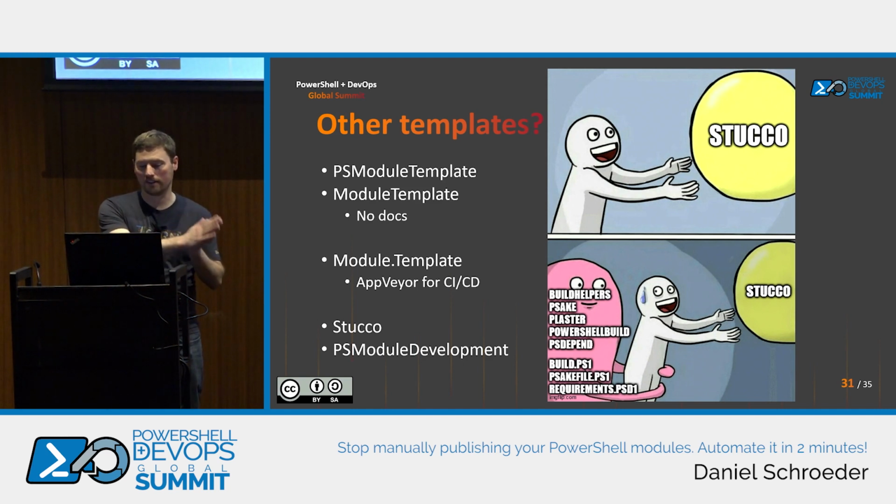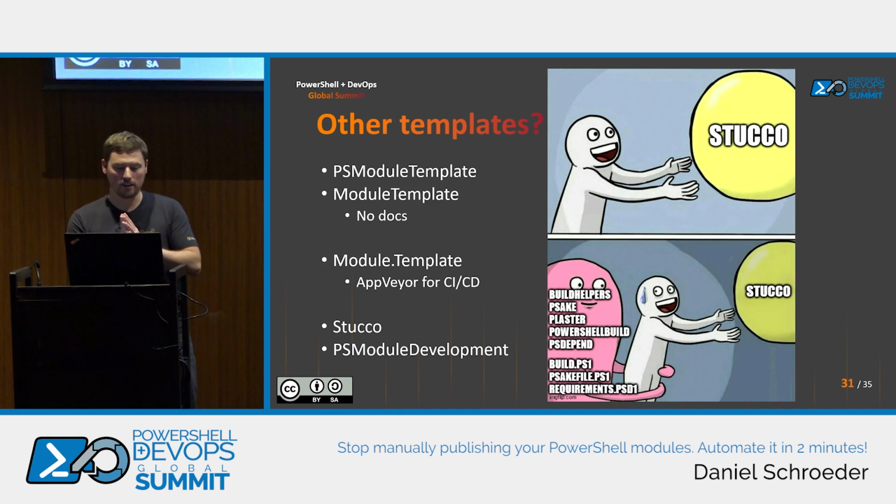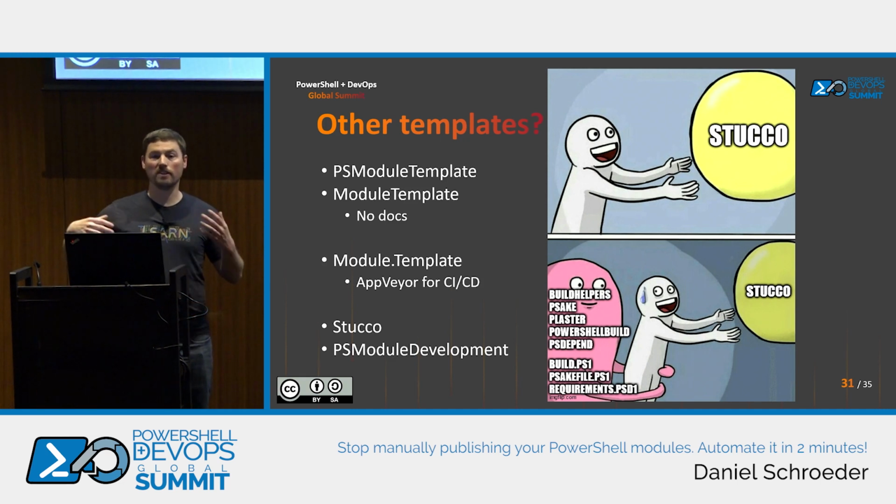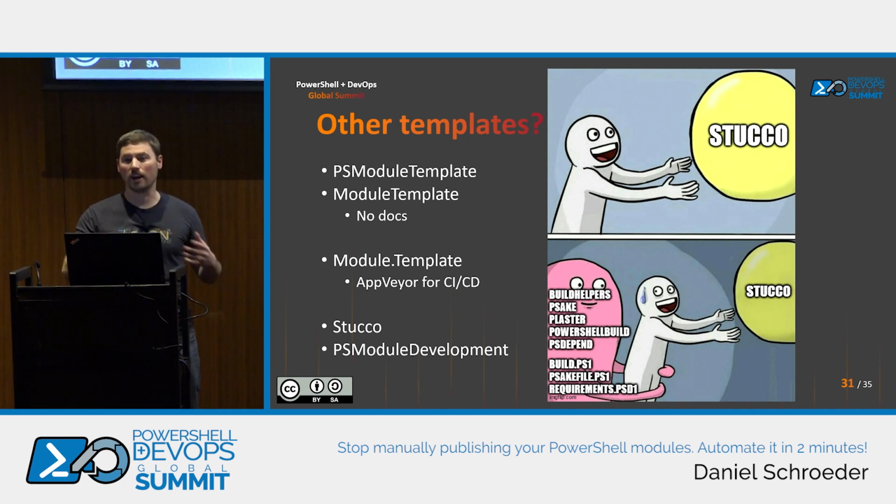Fred presented this one yesterday. It's very similar to what I presented here. I ended up building the same thing as him, but he's been developing his for years, so it's way more advanced and has a lot more capabilities. It can do deployments to Azure Functions and all sorts of things like that. But the caveat is, it's very opinionated. It also brings in a whole bunch of extra dependencies. It uses Sake, Plaster, PowerShell build, all these extra modules that need to be deployed on your machine. And if you want to make a change to the build system, you then need to learn those frameworks and understand those libraries. Whereas mine has no extra modules at all.